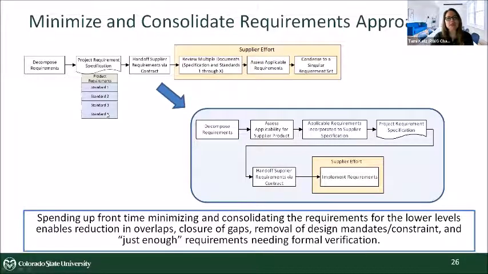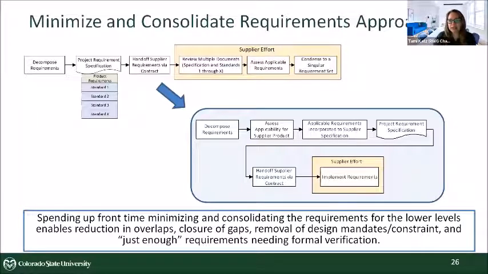And some of those standards may tell them exactly how to design their product, how to analyze their product, how to test their product. Depending on what industry you are in, you might have some sort of regulatory standards. And the idea is, here's a whole bunch of things that are separate, in silos. Here you go, supplier, go give me something that meets those requirements. And then what the supplier has to do is go through all of that and try to distill their own requirements and figure out what's applicable, and then say, I think I got it. I think this is what you want me to do out of all of this.